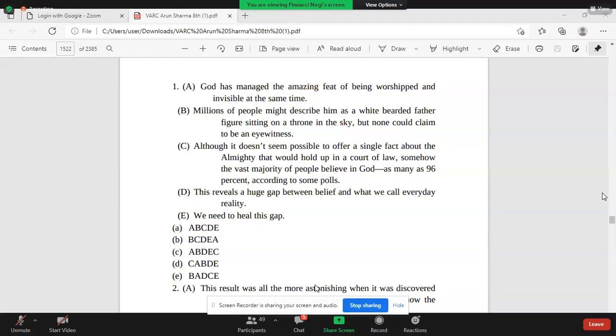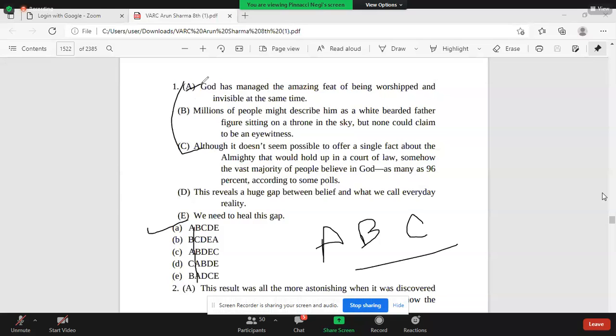Okay, students, so let's solve this question. The correct answer is A, B, C, D, E. Now, students, what do we realize? When we just throw a cursory glance, we're talking about God. If I look at the first words, only A, B, and C can be the opening sentence. None of the answer options has B or E as the opening sentence. So let's look at A, B, and C only.